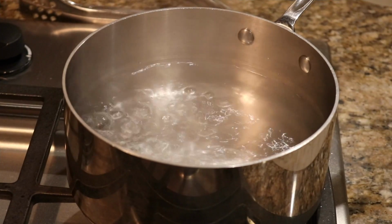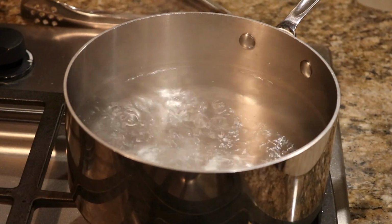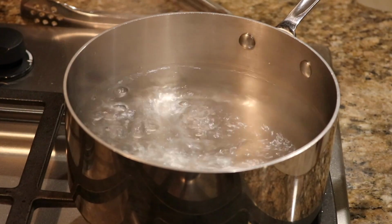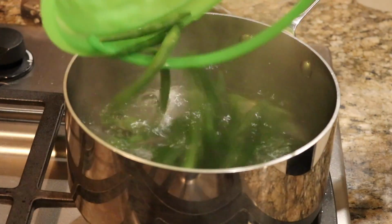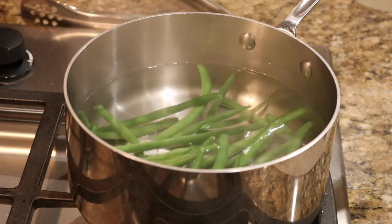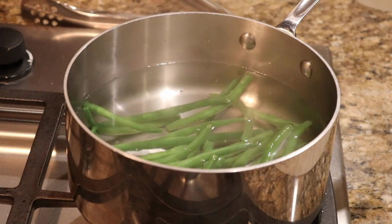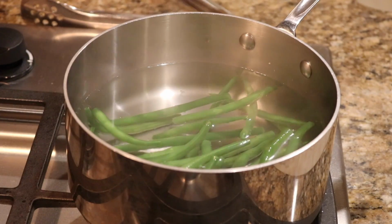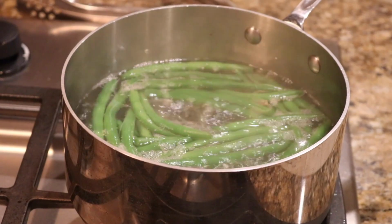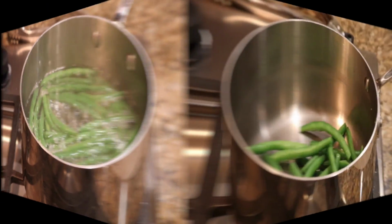We have 5 minutes left for the chicken, so we're supposed to cook the green beans. So let's add the green beans to the pot. Remember, we're supposed to put the salt and water in here. And we should all be ready for the next step in about 5 minutes. Alright. So what we're going to do now is drain the water of the green beans, and then the chicken should be ready in about 20 seconds.